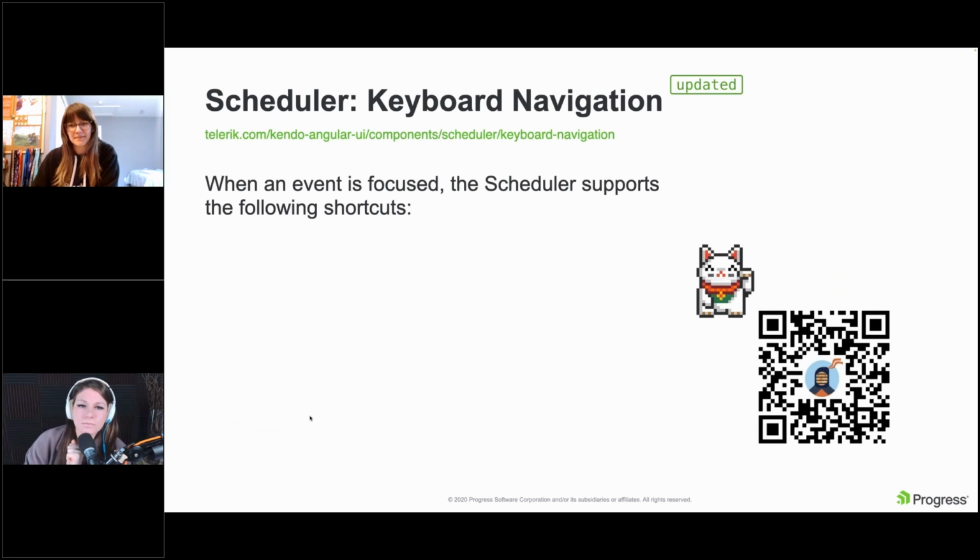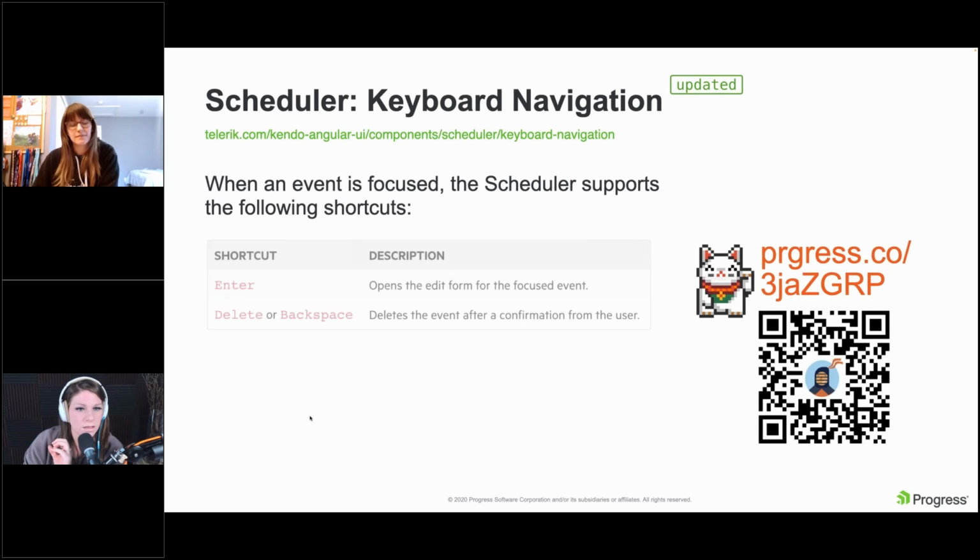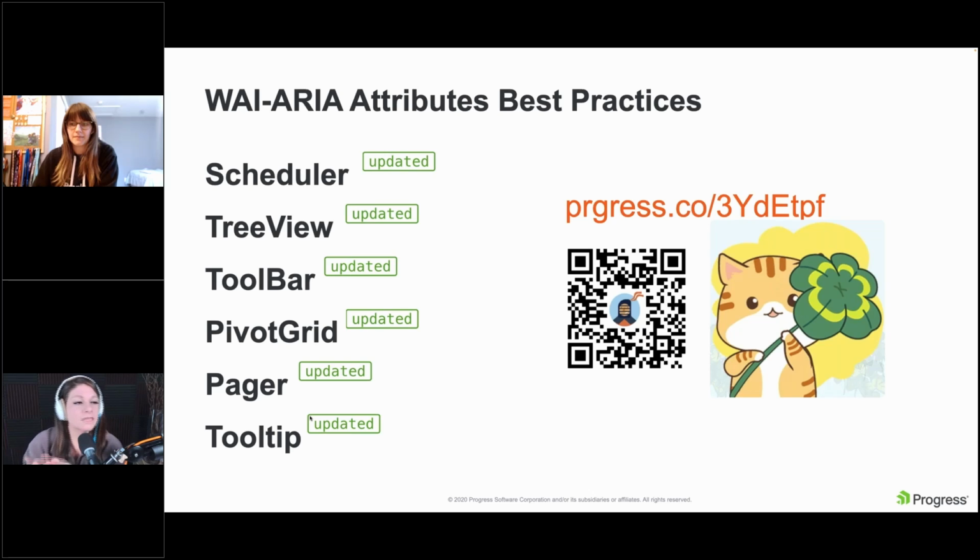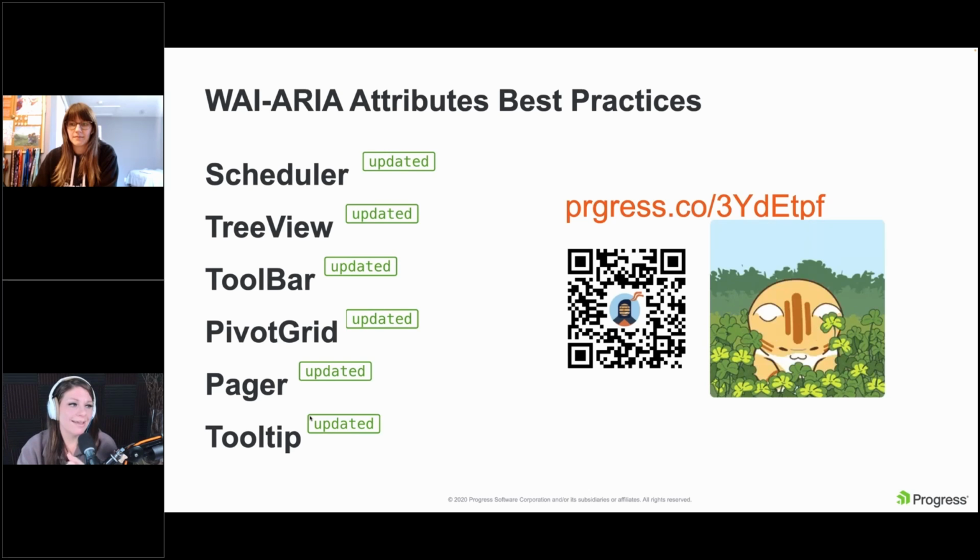Let's see. So yes, when an event is focused, the scheduler supports the following shortcuts. I think we talked about some of those, but as it's very descriptive in the docs of this is how you initiate the component, how you select the component, and this is how you go into a dropdown of the component or how you do things within it. So it's very, very cool. We'll check those out in a minute.